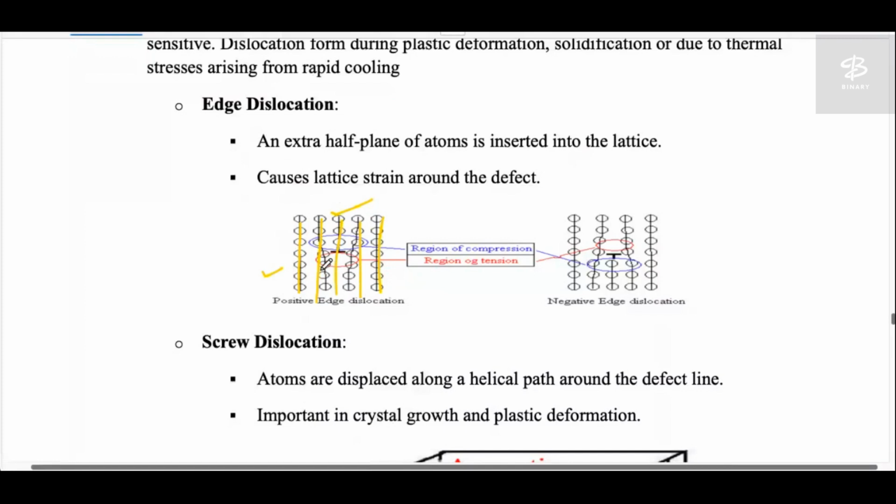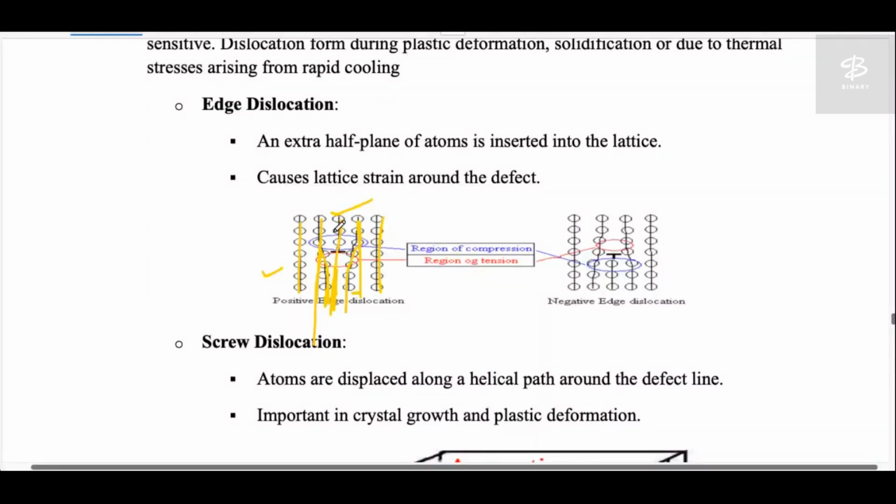And why have they gone missing? Because near the row or column here, it is in the form of a column right now, it is deviated from its own position. This line, if you say, must have followed this way. But they have deviated from left to right, and a little bit curved shape has been taken by this column. Similarly, this right-hand side column also followed the same way, and they have deviated from their own path towards the left, from right to left. So that's why there is a missing.